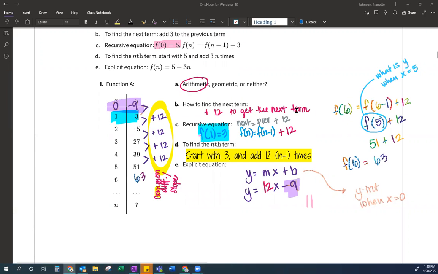If you have questions on this, what part of this is confusing? Which part of this is the most confusing? I already know which part you're going to say. I think there's 2 parts that you might say. Yeah, so this part here, this to find the nth term is weird because it's new, and that's okay. It's just new language for us right now. But you'll get the hang of this. I think the other part that's confusing is this f of n equals f of n minus 1. That's another weird part. But just get used to that structure.